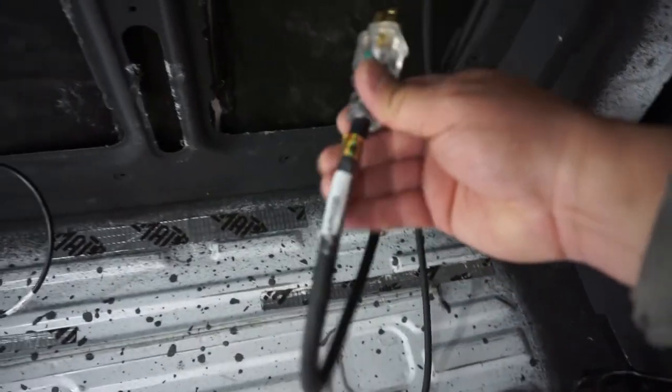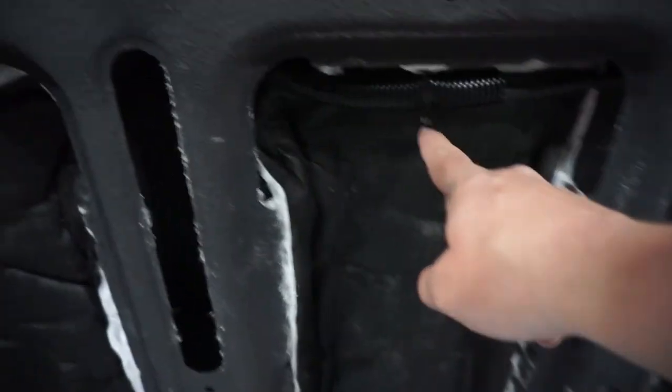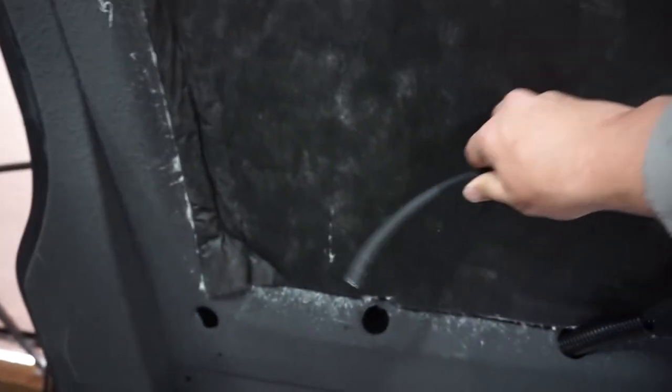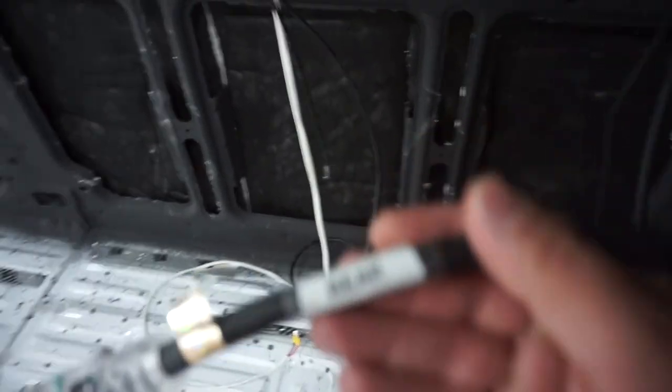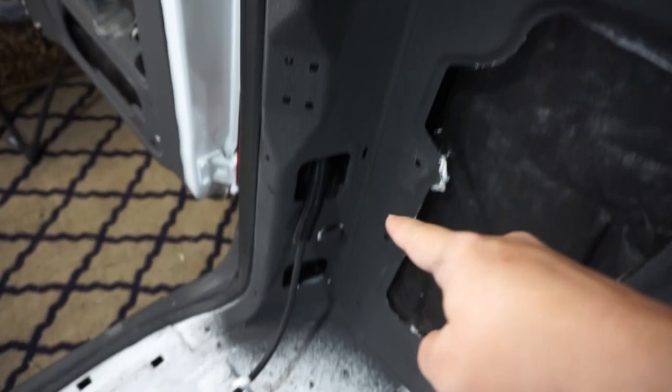The other wire coming out the bottom is for a heating source that needs 110V to run — more to come on that. The second wire, marked 'right,' has one wire coming out to an AC plug for our UV water filtration system, and another coming out through conduit through the metal for an AC plug to power our cooktop, coffee maker, and all that stuff on our kitchen counter. The inverter had three plugs, so for the third we ran a wire labeled 'rear' straight up and along the left side all the way to the back of the van.